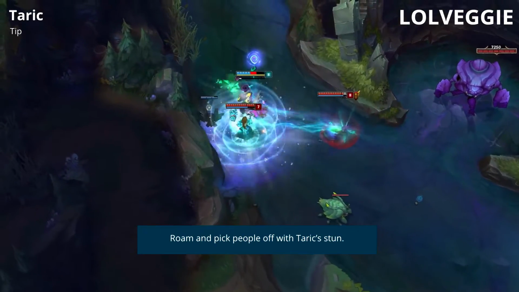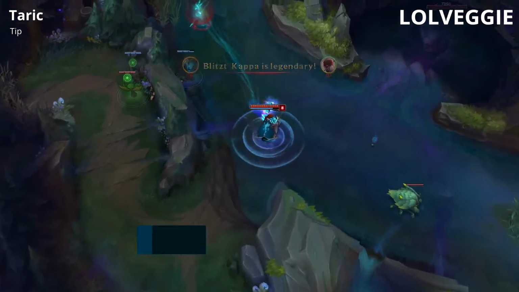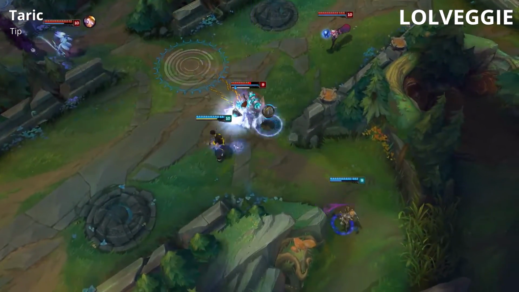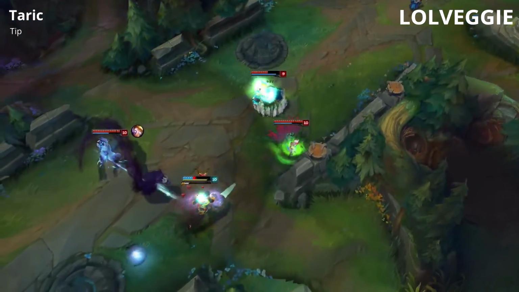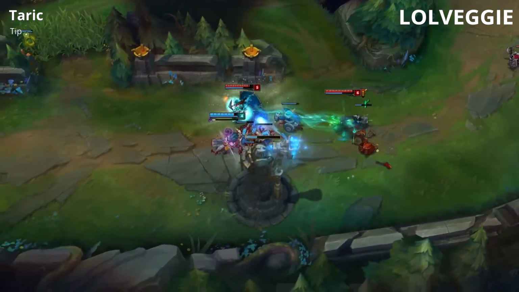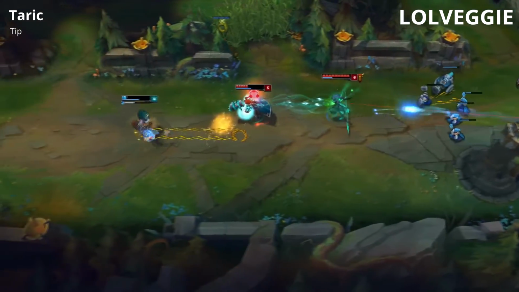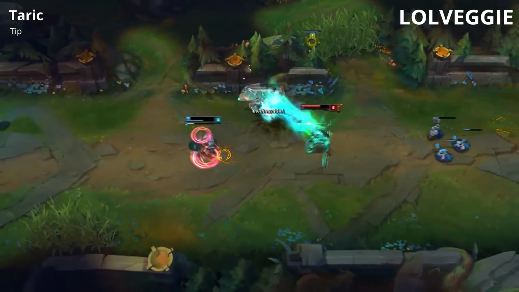So, Taric's stun is a great tool that you can use to pick people off when they're out of position. You can set up kills because the stun guarantees that others land their CC abilities to follow and chain to your own. Taric's kit also allows him to tower dive more effectively because his W gives him innate tankiness that allows him to tank more turret shots for his team members.